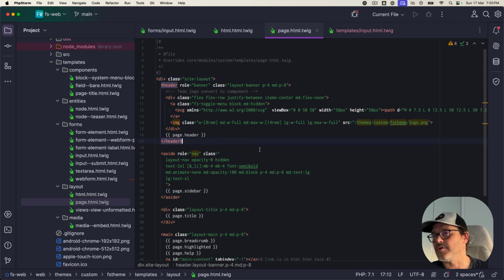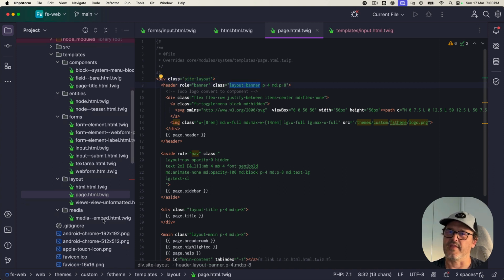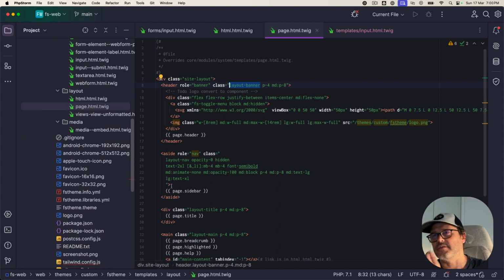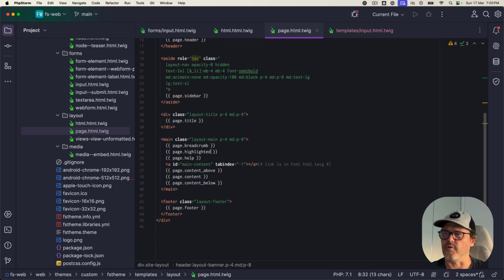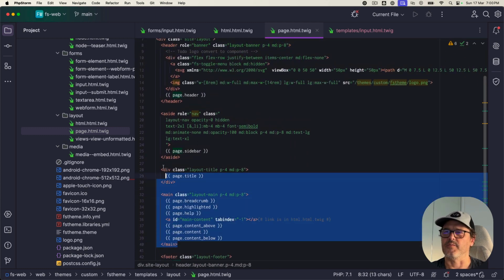So this is where I'm kind of stalling a little bit in terms of how I do this in Tailwind. The structure of the site has this site layout, and as you go into various parts of that layout, you'll see these layout classes, and you'll find all of those in the main.pcss file. And most of the layout, I think all of the layout, is being done from this file.